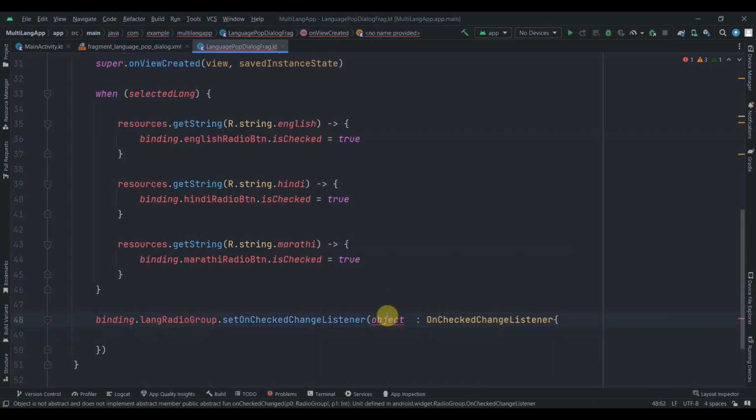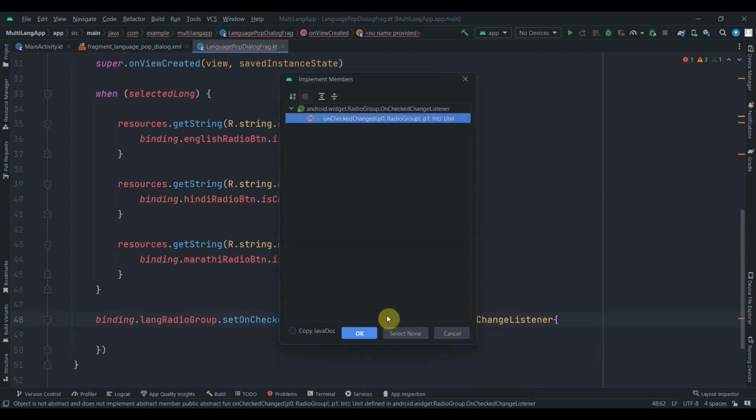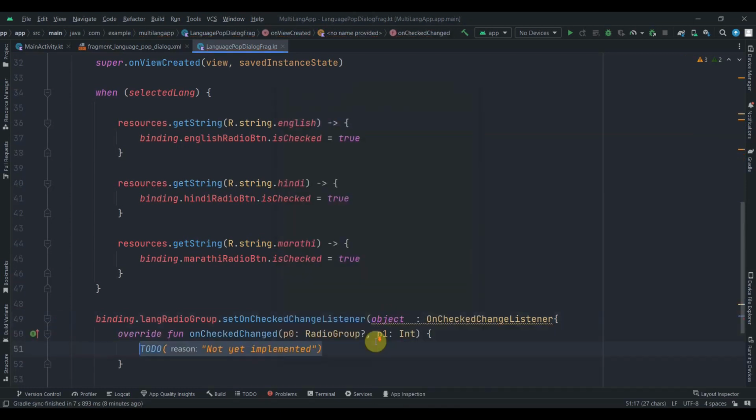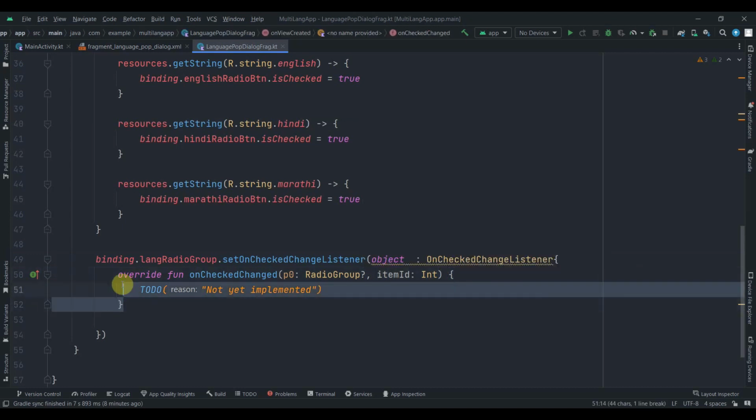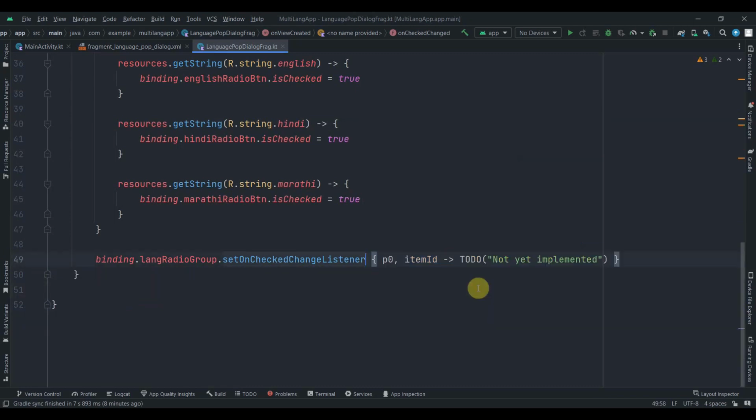Alright, so now we need to implement a few methods. So just click on this object and implement members. Cool. So we will change it to item ID. Then it is asking us to convert to lambda. We can convert to lambda, and I'll delete this stuff.